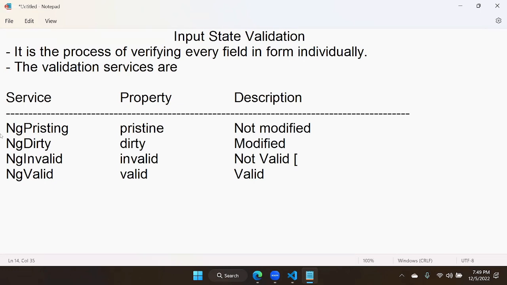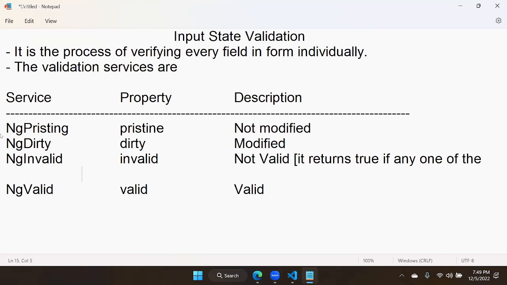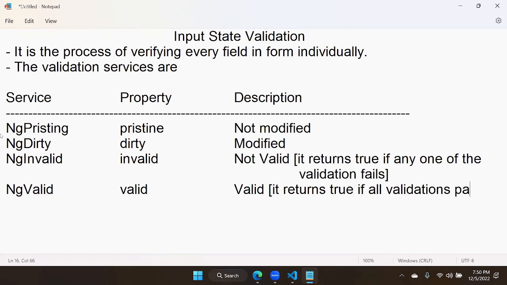Invalid returns true if any one of the validations fails. Valid means it returns true if all validations pass. If all validations pass, it will return true.